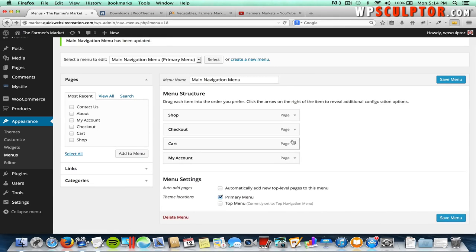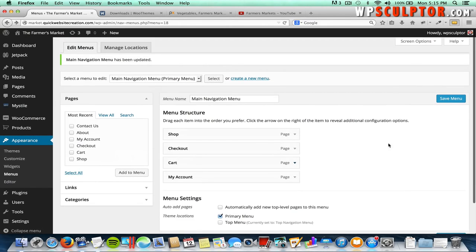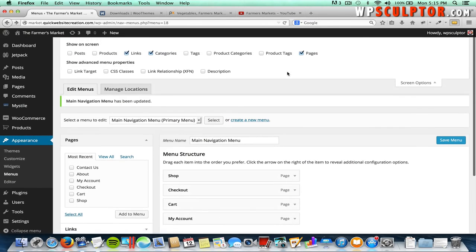And then the next thing I want to do is add a product categories menu item, and I want this to actually be a drop down menu, and I want it to display all the different product categories when you hover over the product categories menu item. So since we don't have a page called product categories, what you can do is create what's called a link menu item. And if you're not seeing the link menu item available, come up here to Screen Options and make sure that is checked, and make sure all your other options are checked that I have checked.